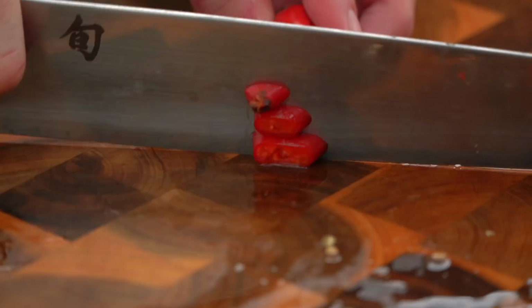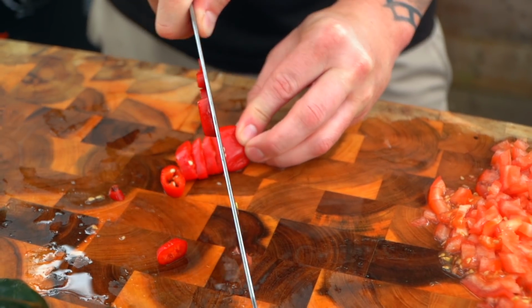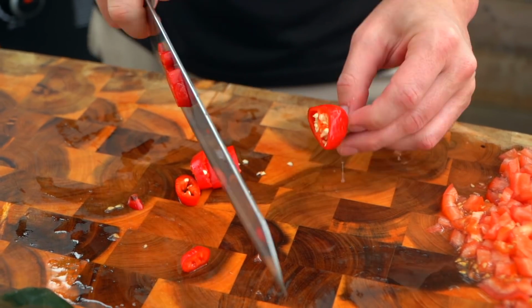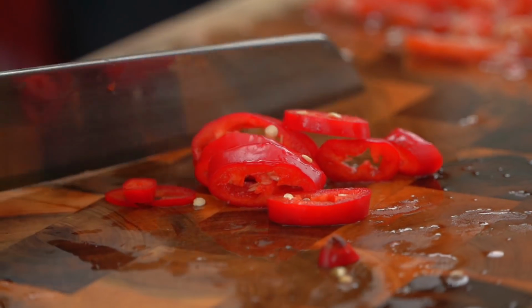You can do the same size for this across the board. After that, we're going to be moving on to our jalapenos. First off, we're going to get our red one. This, you don't have to de-seed. We're gonna leave the seeds in this one. I'm just gonna give this a rough chop because this is gonna be going into our cantina style one.